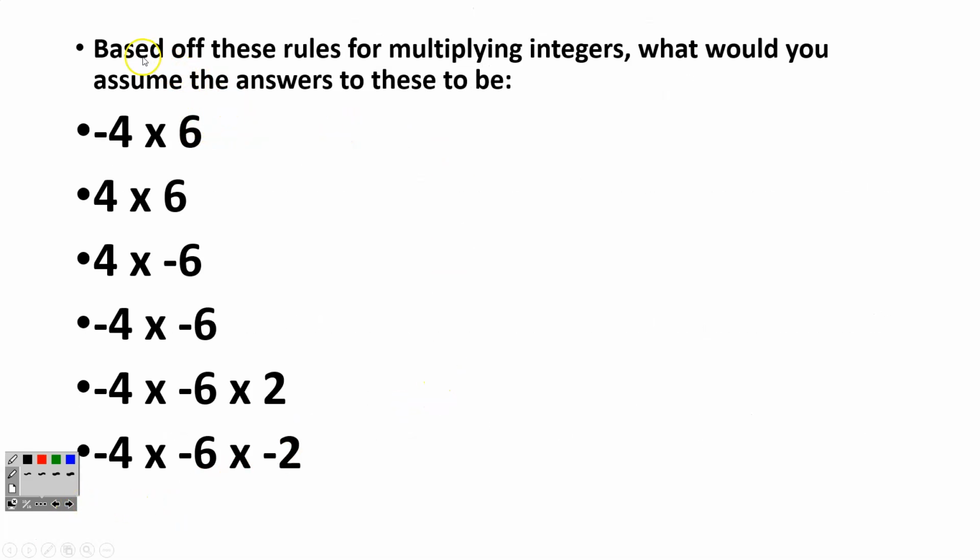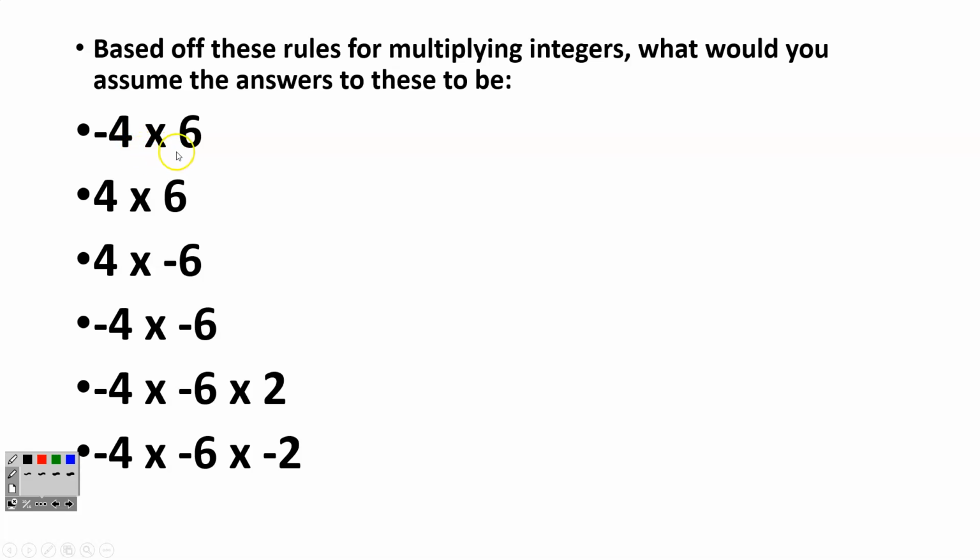So, based off those rules, let's take a look, okay? So I have a negative 4 times 6. You could also switch the order and say 6 groups of negative 4. But when I look at that, I think, okay, so I have 1 negative. So I'm letting you think. Okay, so hopefully you had time to think about it.